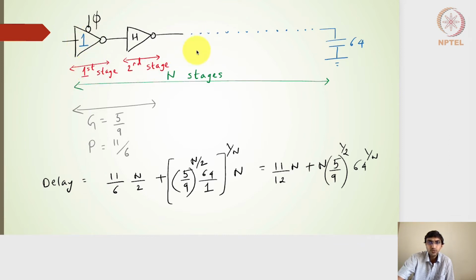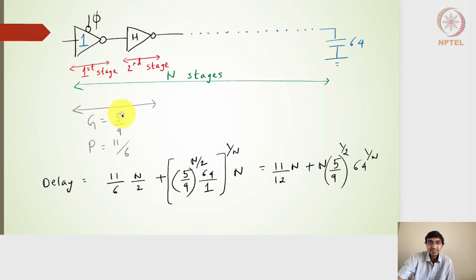So again, we need to find out the number of stages in this particular circuit, and what should be the sizes of those gates or stages, so that we'll get the minimum delay. Earlier we had seen a similar example where we had the best number of inverters so that we get the minimum delay, for the exact load capacitance and input capacitance. Now the example has been changed a little bit, and we are trying to see what is the best number of stages considering the domino logic. So that is the difference.